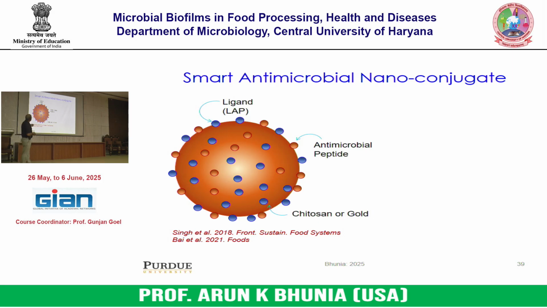So in this case, actually, we used Listeria adhesion protein. I mentioned that. Listeria adhesion protein binds back to bacteria. Okay, when it's secreted, it binds back. So we said, can we use this LAP molecule on this nanoparticle with the antimicrobial peptide? Can it go and find Listeria and kill it? That's why we call it smart.